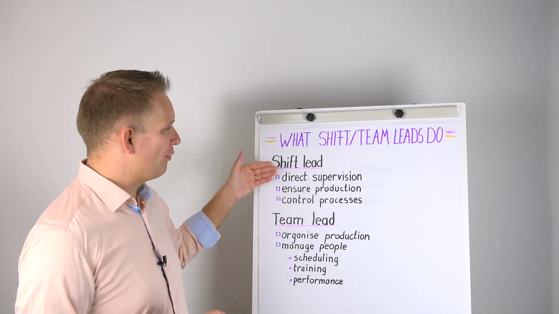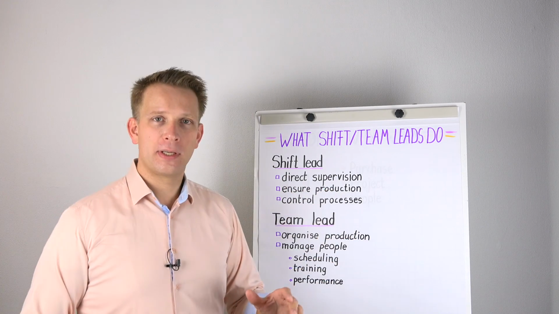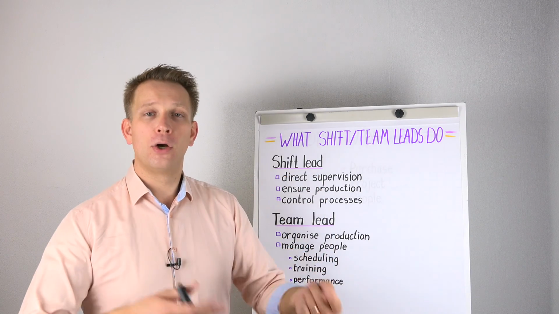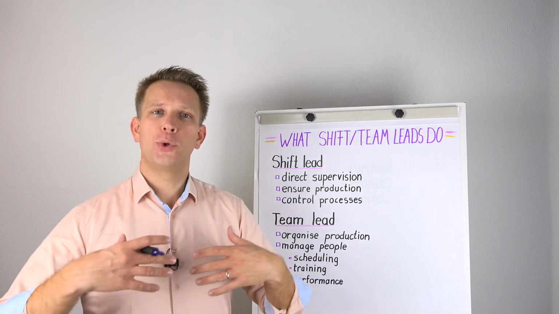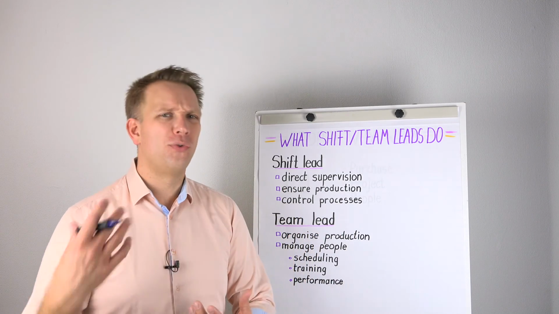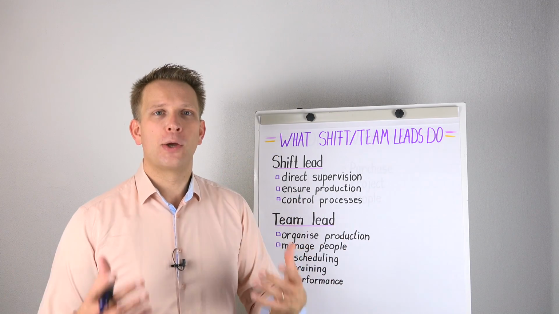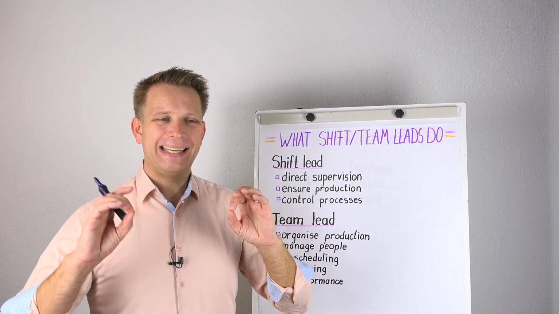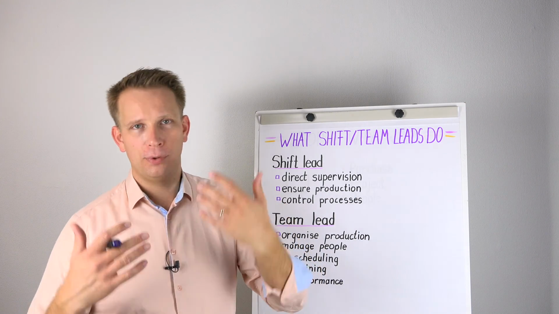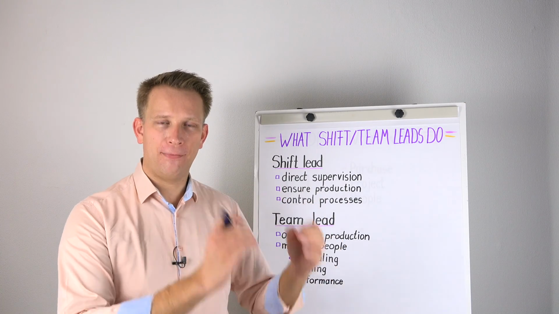So where the shift leader is directly supervising the production in a single shift, the team leader organizes that planning is understood and available and that preparations are made also already shifts before, because you're prepping the days ahead. You almost always already need to arrange some supplies, make sure that the people are there, make sure that the resources are there, that we can do all the things. So they are basically the contact person also for planners and for internal logistics to make sure that everything will be able to produce effectively.